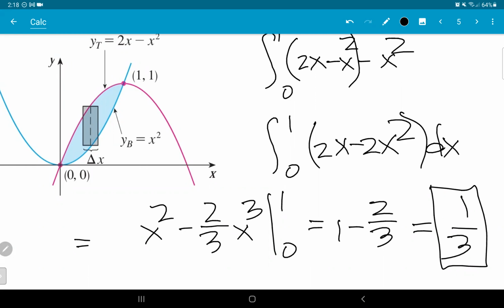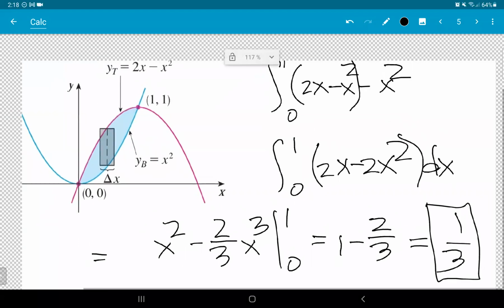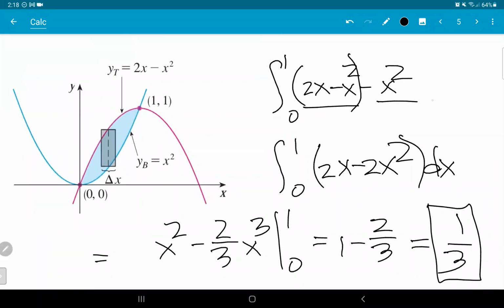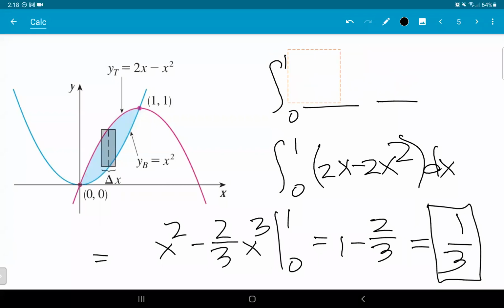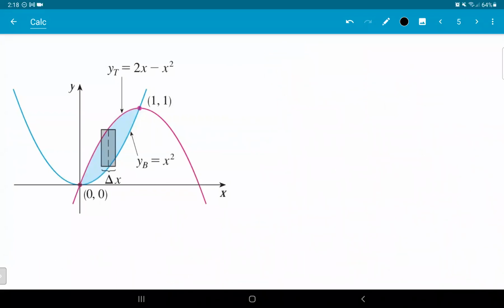Now, of course, if you do not know the graph, you won't be able to tell which is the higher, which is the lower. And also you won't be able to put the proper lower and upper limits. But by graphing, you can tell which is the higher, which is the lower. But to get the points of intersection, you have to solve for that. You won't be able to tell them immediately from the graph. So let me now show how to get the points of intersection.